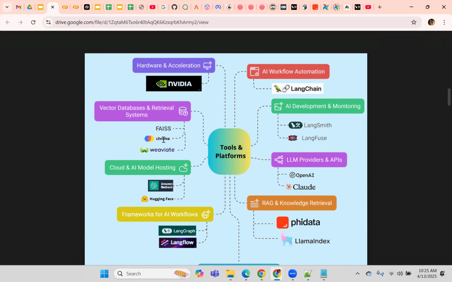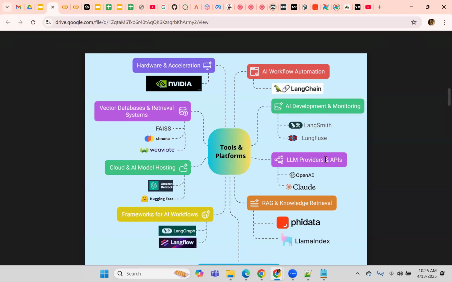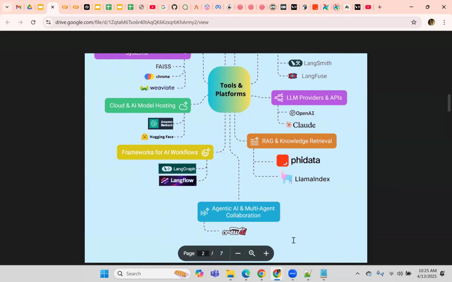Vector databases, we'll use Chroma, FireDB, Pinecone, AstraDB, whatever is available, to explore. For monitoring, we'll explore Langfuse, Langsmith. LLM providers: to build any of these applications, we have to use either OpenAI, Claude, Mistral, Grok, any of the LLMs that are available, to build these RAG or agent applications. Data is just another framework, and Llama Index. We will talk about these when we build RAG.